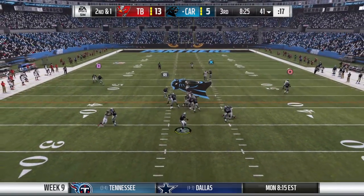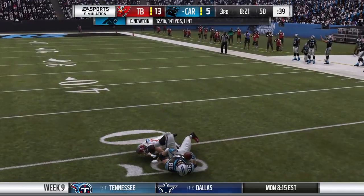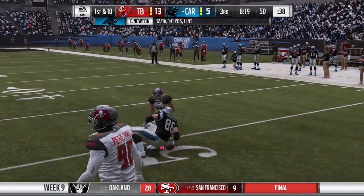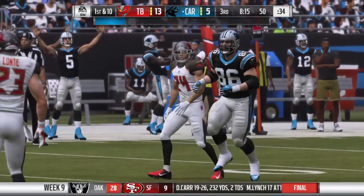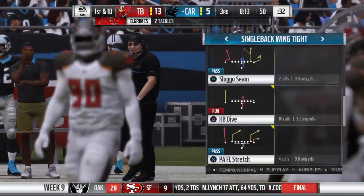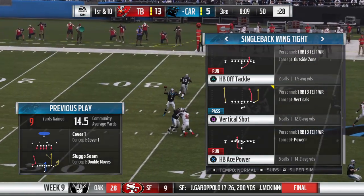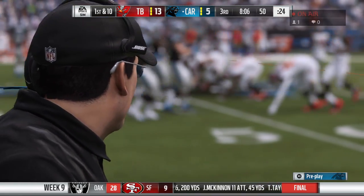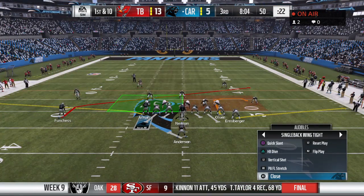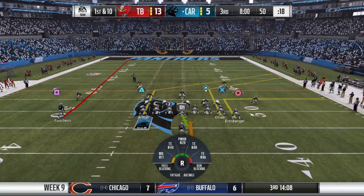To throw on 2nd down. Newton. Throwing right, and that's complete. And he'll get it out to midfield. They'll spot it right at midfield at the 50. First target, first catch, and a first down. When the offense reads blitz, doesn't matter where it's coming from, tight ends know that they become a big part of the passing game because they should be an easy outlet when all those extra bodies are trying to get to the quarterback. A hot route, so to speak.